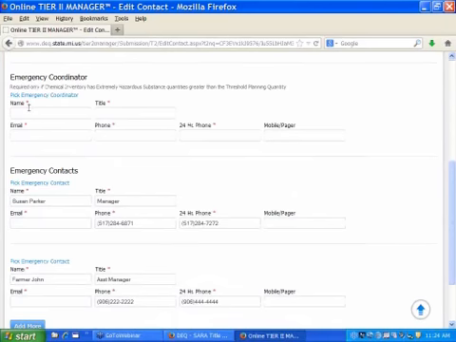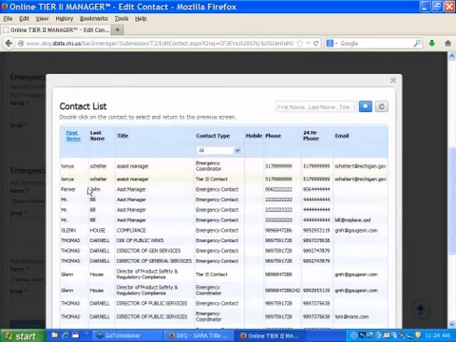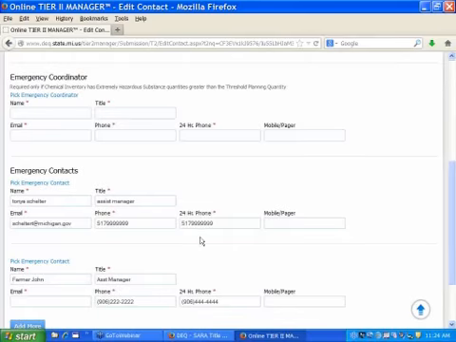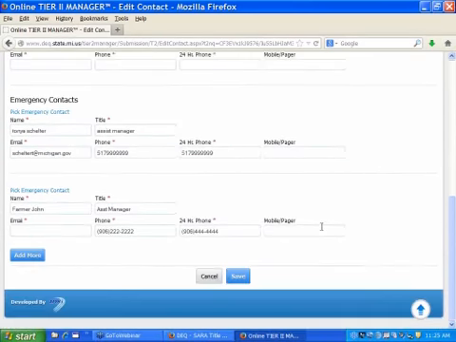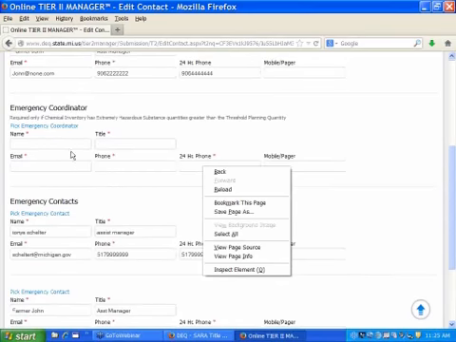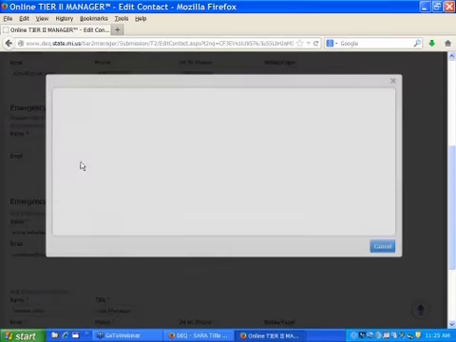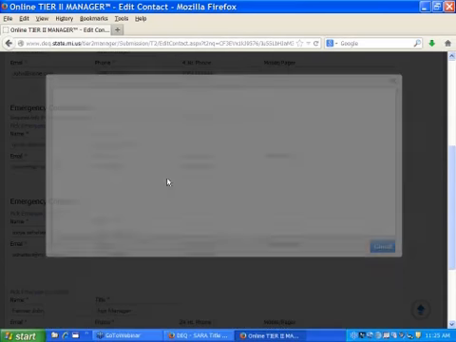Emergency coordinator. There's an asterisk here. This is all asterisk because my facility is subject to Section 302. If the facility isn't subject to Section 302, you don't need to do it. But if it is, then I have to have my emergency coordinator, so I'm going to fill in that information for the emergency coordinator. And again, email address is needed for that. I went to the wrong one here. There's my emergency coordinator. Okay.